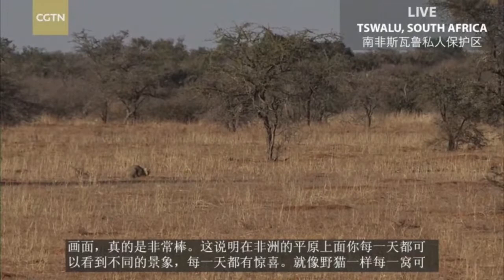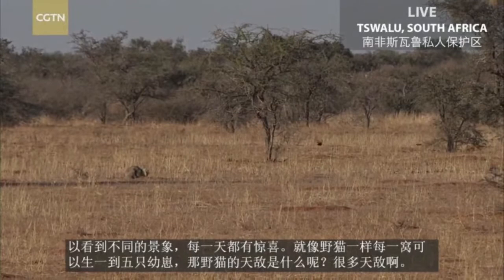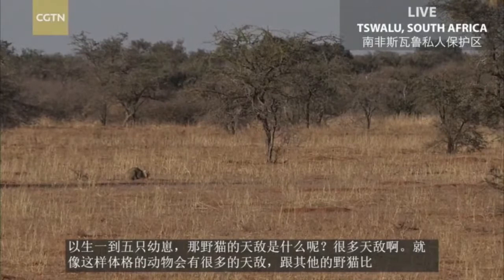Jay Mallory has asked, what would hunt an African wildcat? The answer is lots of things. If you're this size, even though you're a predator, in this environment you are very likely to fall prey to a whole range of things. Number one, and it's not predation, is intraspecific fighting. They can pick up very severe injuries fighting with other wildcats, and that could lead to mortalities. You can get disease. That's a very real threat.